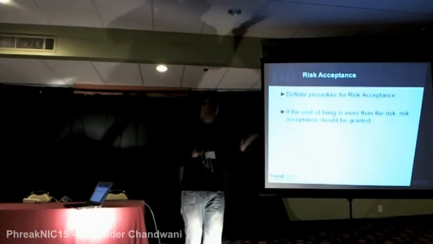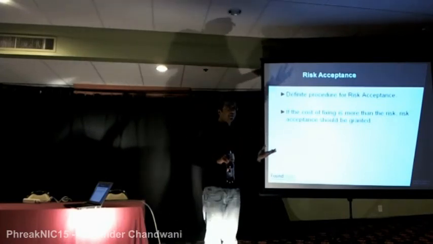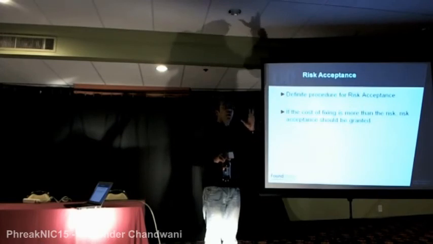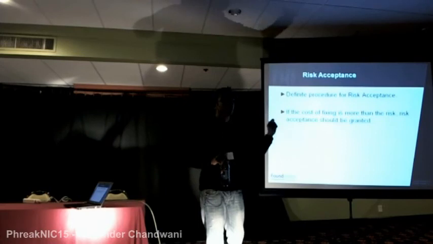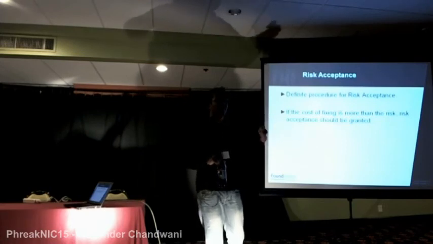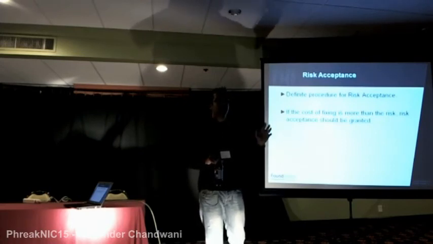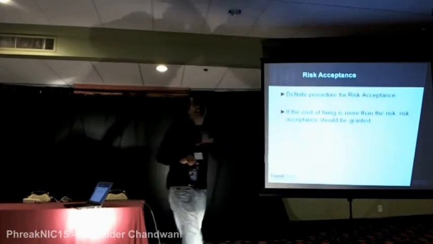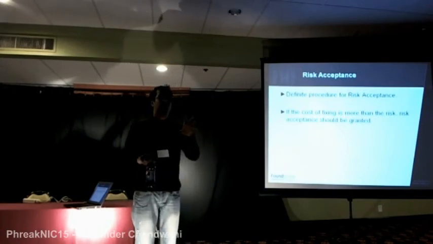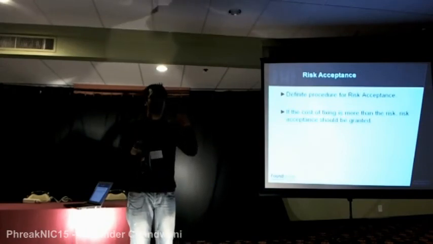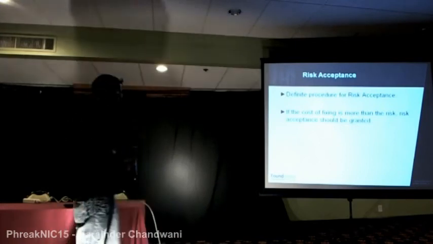So there has to be a definite procedure about accepting risk, where you have a process where, okay, it meets this criteria, the rating is medium or low, and it requires XYZ permutations. So we're going to accept the risk this time, but when the application comes around next time for a test, you make sure you fix it. So you have to come up with proper, appropriate guidelines to accept the risk.